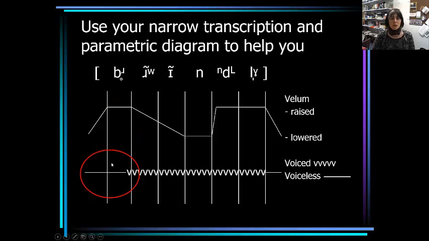We also need to say what's going on with the voicing. Is it the case that the vocal folds are going to come together in order for voicing to start? Well, here we're starting with a devoiced consonant, so no, that's not going to happen quite then, but we do need to make sure that the lungs are filled with air so that we can produce this word. So we can get lots of information from our diagram, and this is why the diagram is absolutely vital, that you do a good diagram and that you have an accurate narrow transcription, because that is going to lead your articulatory description.